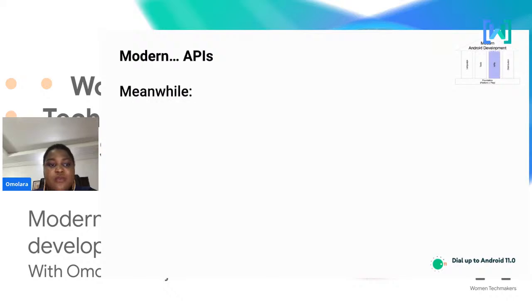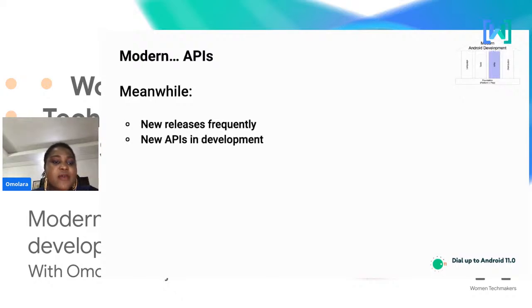All right, so let's do a bit of recap. In modern days, we have new releases frequently, and new APIs in development. We have Jetpack Compose these days. There are still some things in development that are not stable at the moment, but it's worth giving a try. I'm very sure if you are very close to the Android community, you would have heard this flying here and there. We have Hilt also, which is for dependency injection. We have an update to the paging library that I mentioned earlier that makes your pagination easy. So we have Paging 3 coming soon.